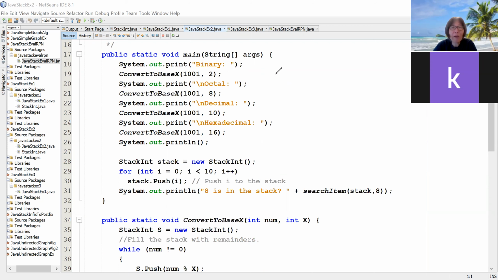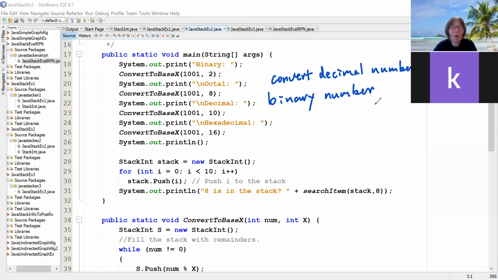We can convert a decimal number to binary format. Binary is only 0, 1. And for decimal, we already know 0, 1, 2, up to 9, and those are the single digits.